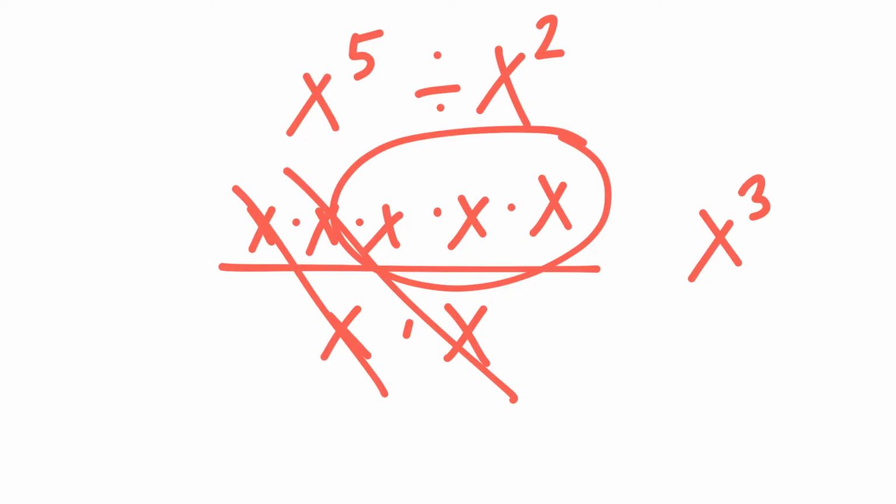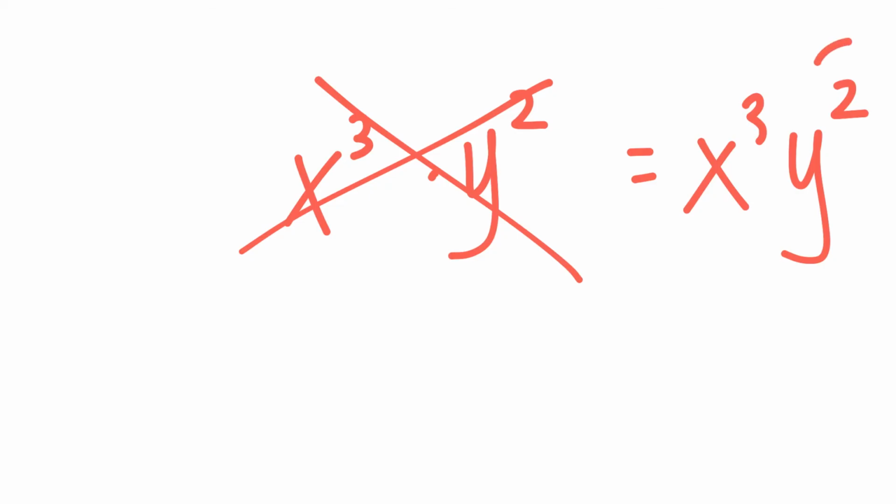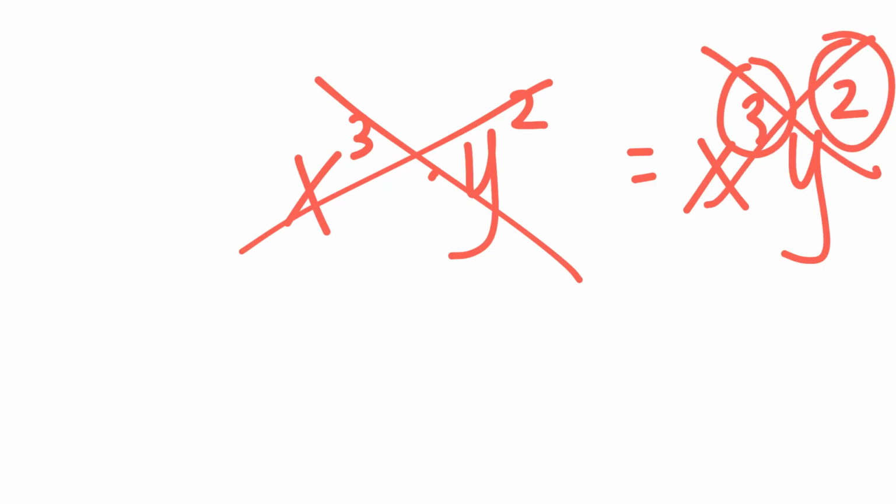Now, just one more note about doing operations with exponents. When we're doing operations with exponents, specifically in simplifying, when we're doing multiplication and division, remember that different exponents with different bases cannot be mixed together this way. Now, we could simplify this as x to the third, y to the second, but the exponents themselves will not combine. So there's nothing else for us to do there. So just keep that in mind going forward when you're approaching these types of problems.